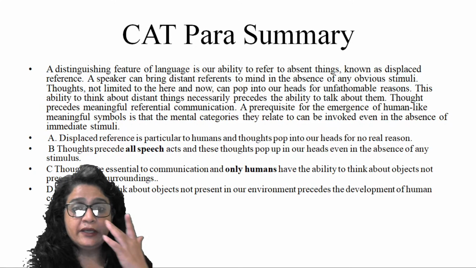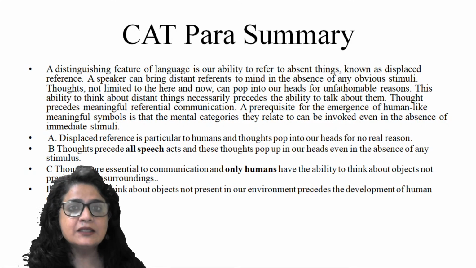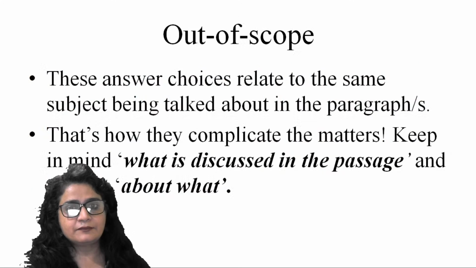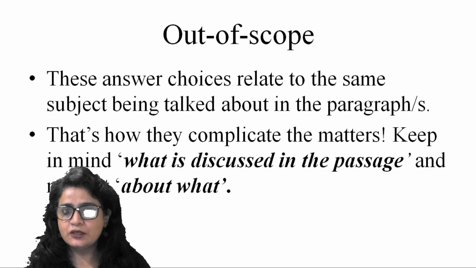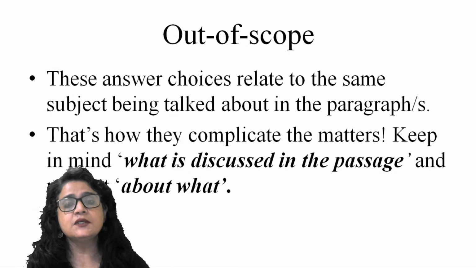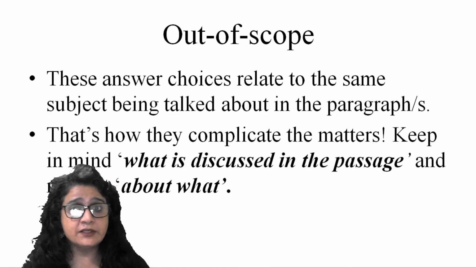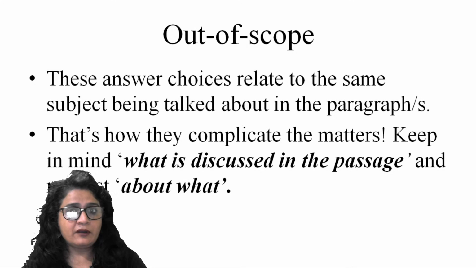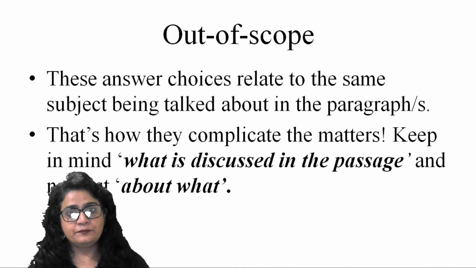All right? So extreme options with never, with always, with only, with all should be avoided unless you find an evidence in the paragraph supporting this kind of extreme option. Another guideline or principle that you should conform to while eliminating the options is ruling out those options which are out of scope. Out of scope, that means there is a periphery that author has set for his argument, for his idea. Right? So there is a topic which has been chosen, and there is one dimension of the topic that he has chosen to cover.